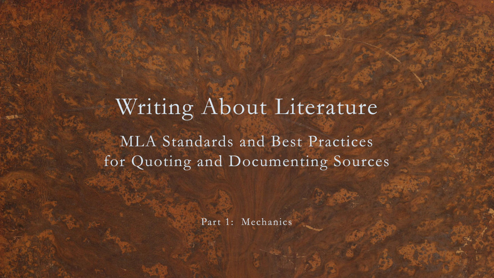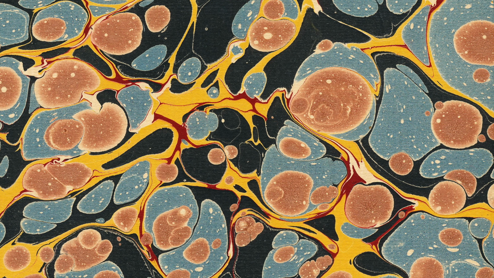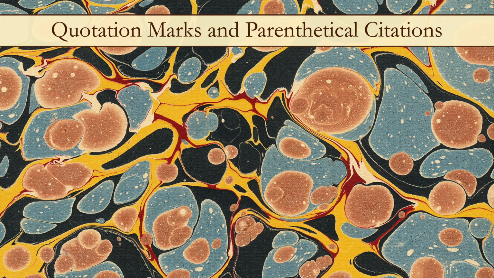This is the first of a three-part video series on writing about literature, MLA standards, and best practices for quoting and documenting sources. This first video is about mechanics. So we're going to talk a lot about punctuation in this video. So we'll start with quotation marks and parenthetical citations.